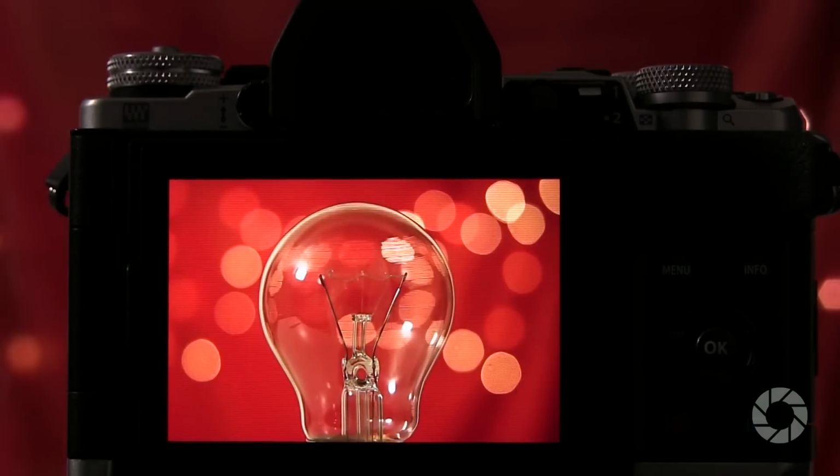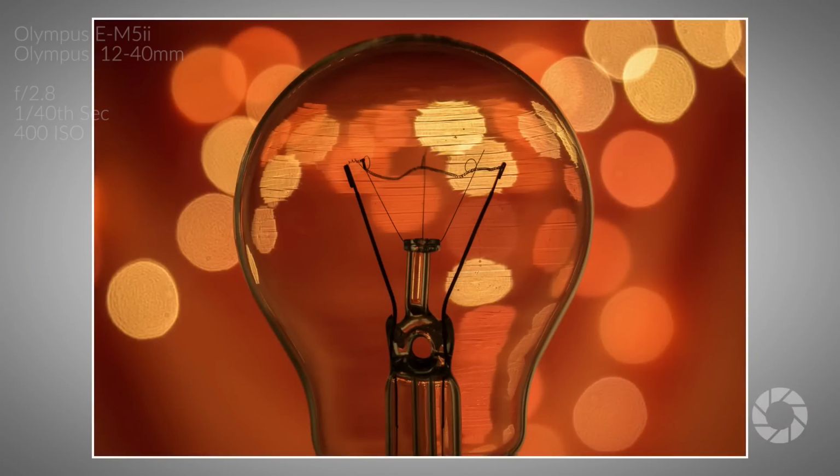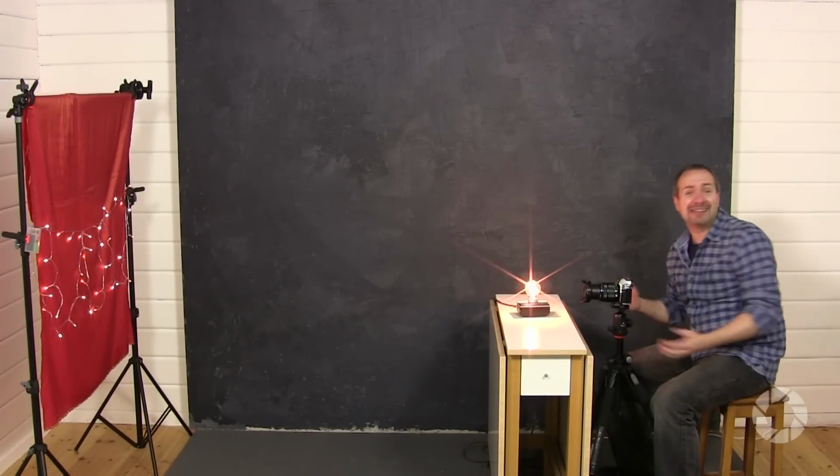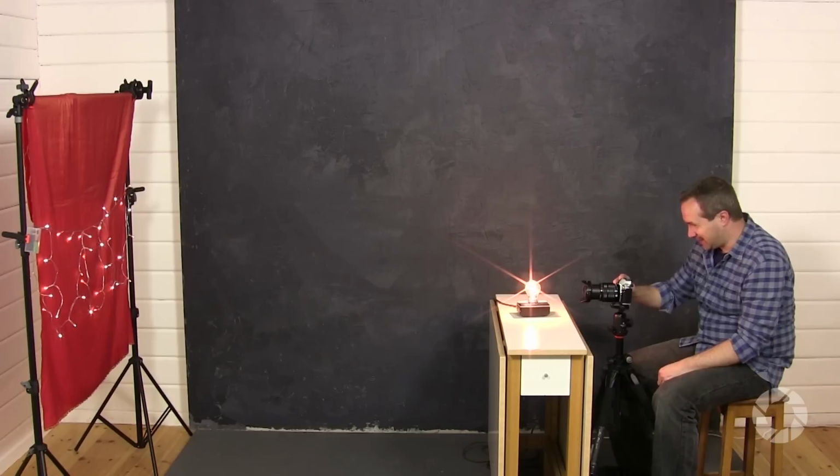I'm focusing on the glass in the middle of my light bulb, and take the shot. Now that works really well. I've got a lovely bokeh background. I can see the bulb. It all makes sense. Trouble is, the bulb looks a bit silhouette, really, doesn't it? That's because it's not turned on. Obvious. How silly. Let's just turn the light on and take the same shot again. Okay, here we go.